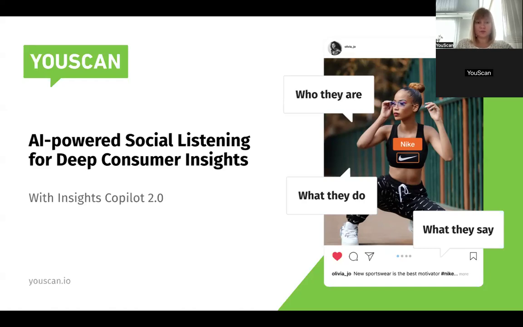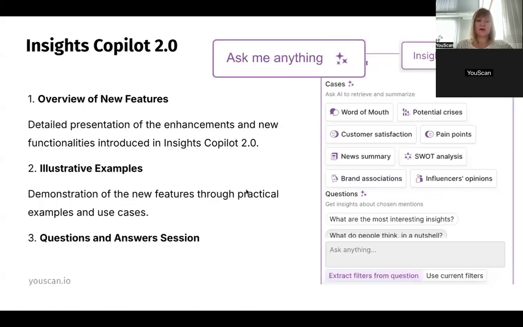So our plan for today is that I will make a detailed presentation of the new features of Insights Copilot 2. I will also demonstrate all these new features through practical examples and use cases in our system. And then we will have the QA session.